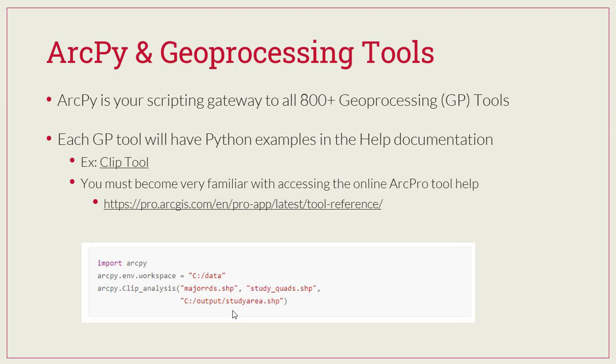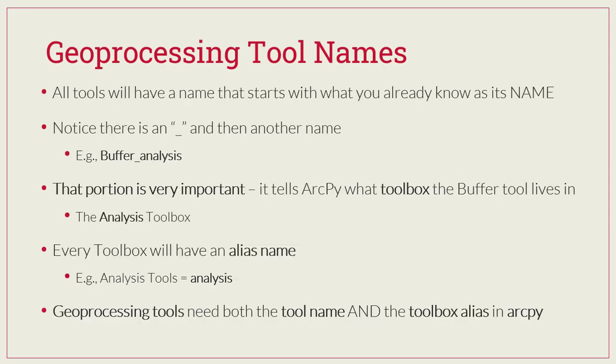tool. So I've given you an example here of the URL that takes you to the latest version of Pro for the help documentation. You'll notice that it doesn't list the actual version for Pro, it just lists latest. So for whatever's the latest version, that will be the URL. You can always Google ArcGIS Pro clip and you can put in the version of Pro that you have as well. But that's what you're going to do in order to gain access to the help documentation to help you understand what it is that you need to put in for all of the tool parameters.